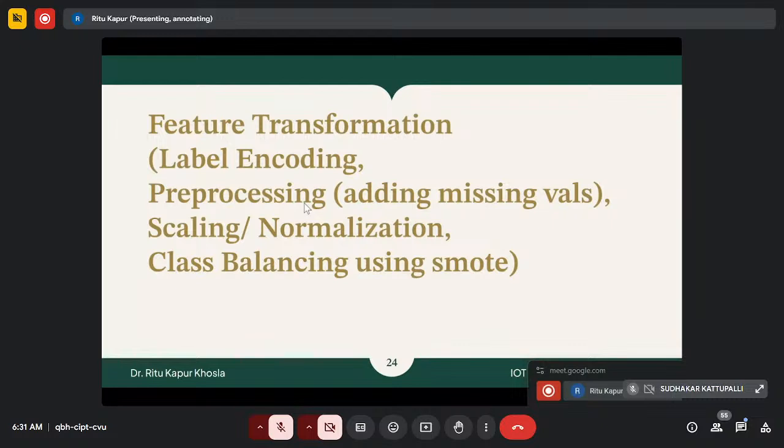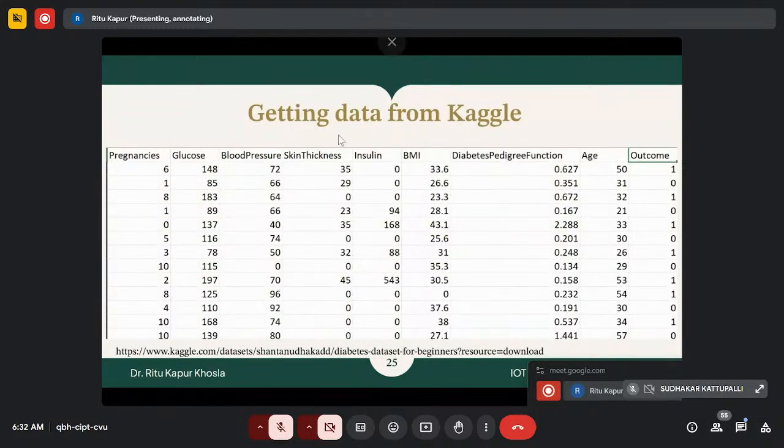Now that we have a bit of motivation on what we can do with multiple sensors, what kind and amount of data we can get from there, and what we can achieve, let's see how we can transform the data. Coming back to the data from Kaggle, let's suppose I don't have this outcome column, right? Let's suppose I just have the glucose fields.